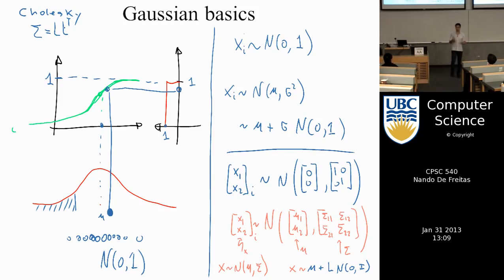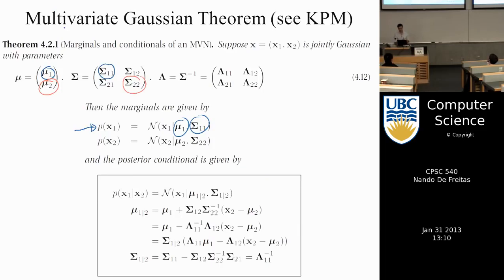The way you compute the Cholesky is very similar to how you do LDU decomposition. I don't know if you remember, if you have a linear system of equations, we used to manipulate that linear system to map it into a lower triangular matrix, diagonal matrix, and an upper triangular. Cholesky's procedure is very similar to that. The point is we have that, and now we have a way of drawing Gaussian distributions. We have a way of imagining Gaussian vectors for arbitrary means and arbitrary variances. That's the background.